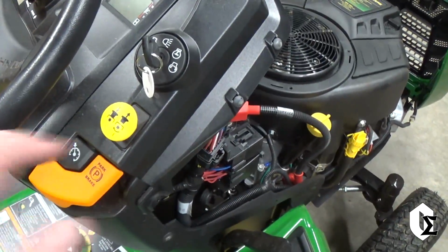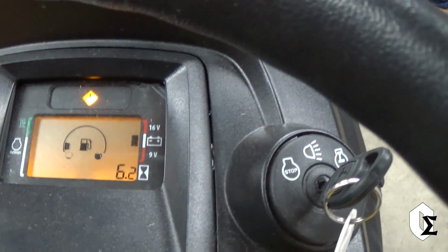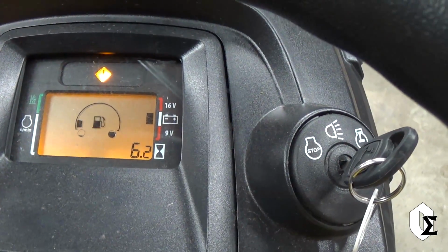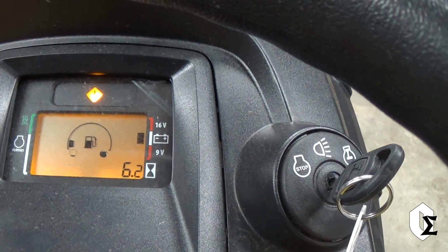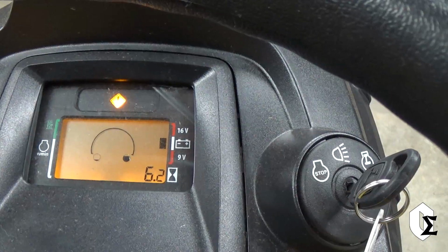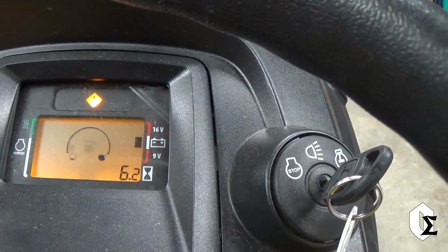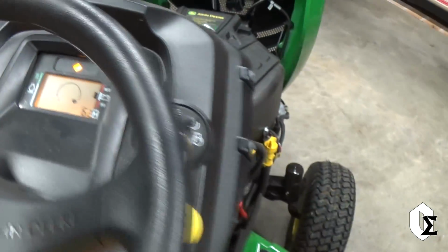And of course you have a steering wheel. Key on. When you turn it on, you have a display here. And as you can see, it's blinking fuel. I did run it out of fuel for the winter so that it didn't gum up the carburetor or anything. And along with fuel, make sure you're using ethanol-free fuel. The carburetors on the new engines have very small jets, so they clog up very easily. So find some ethanol-free fuel. You've got a battery gauge on there, and then you have a throttle gauge, and of course the fuel there. I got 6.2 hours on this bad boy this summer. Like I said, I don't have a big yard to mow.